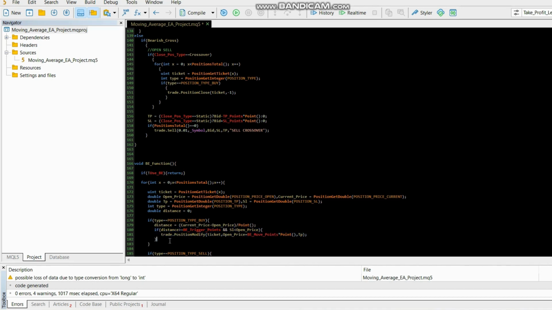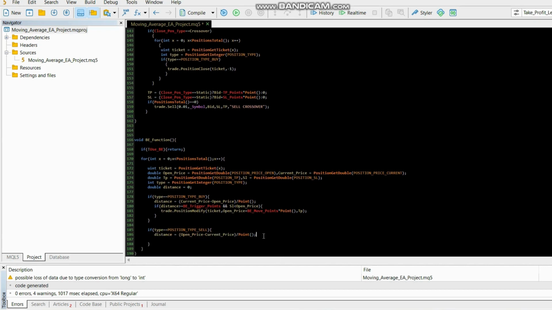Now let's just take this and put it right here. So this part stays the same. Here we want to change the operator to larger, because with sell positions your stop loss is initially above the open price.